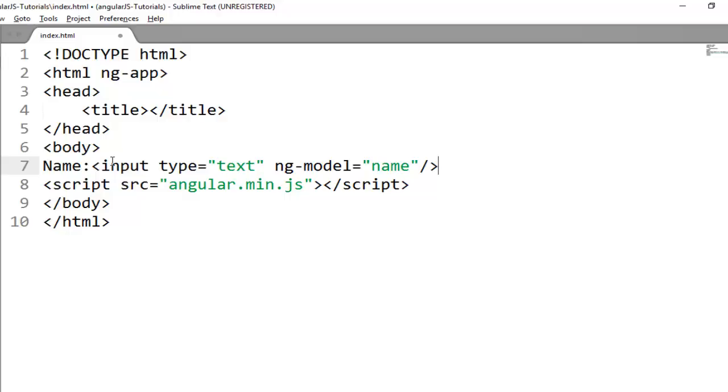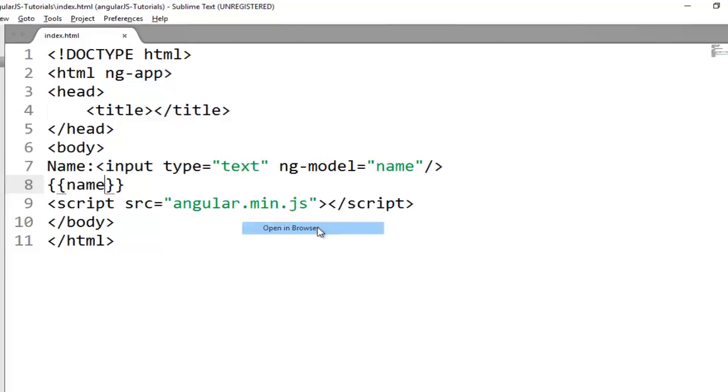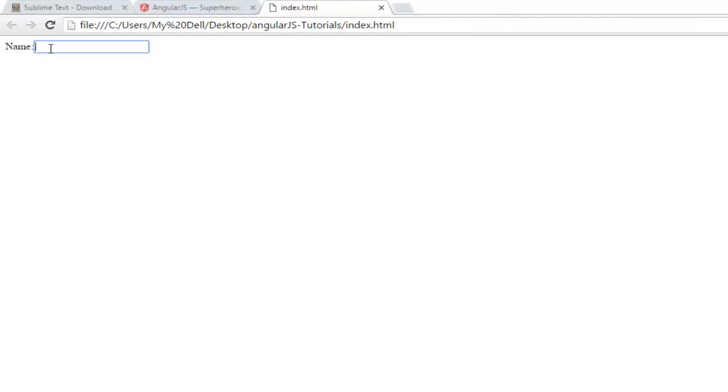Anything you put in this text box, that value will automatically be put in this name property. Now to bind this property to your view, Angular uses expressions, and they are represented by two curly brackets. Anything you write here, it will output its value. So I want to bind the name property value to this view. You just need to write the property name here, and my property name is name. So now anything you type in the text box will be visible here. Let's run this program and check. On this text box, suppose I write hello world. Whatever I type in this text box will be stored in the ng-model property. And if you remember, I bound that property here in the data binding expression. So if you make any changes, it will reflect automatically.